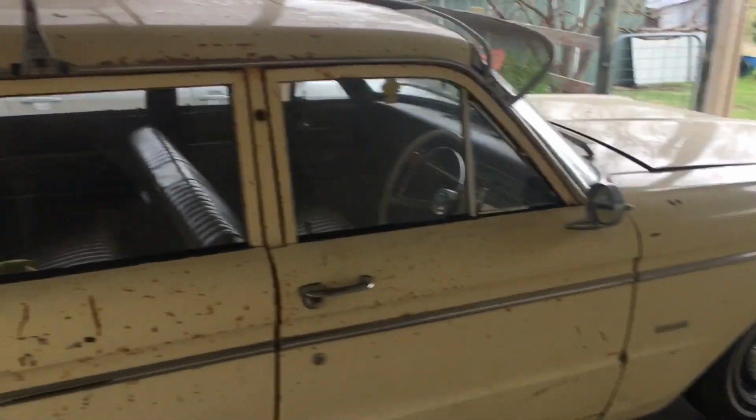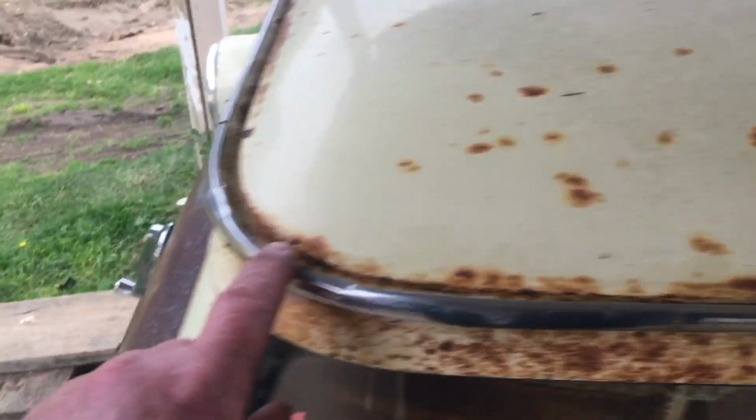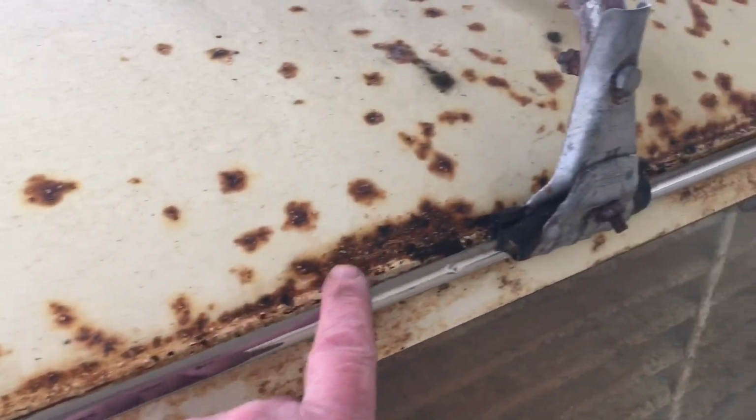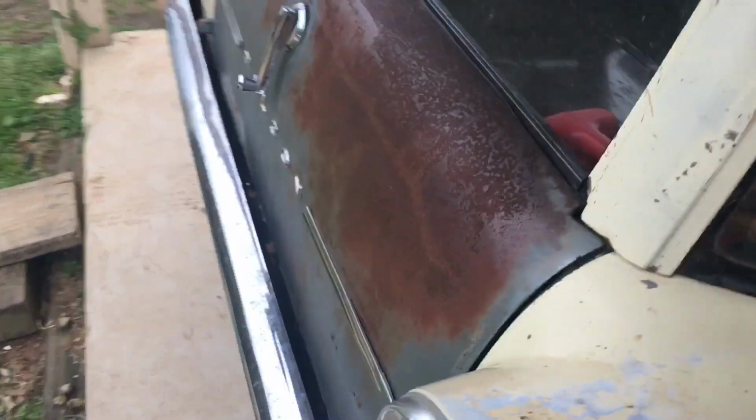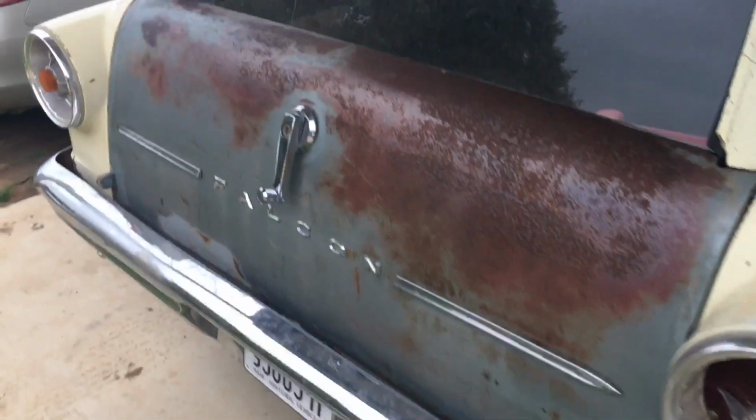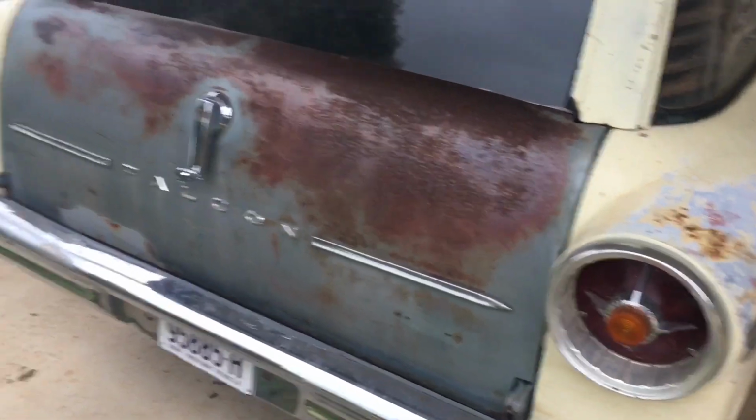Tomorrow I'm going to give her a wash, give her a vacuum out. I applied some Penetrol to this today, just around the top here, to try and keep this rust at bay. Did all around the roof. I was going to do the tailgate, but I'll just leave it as is, I think.